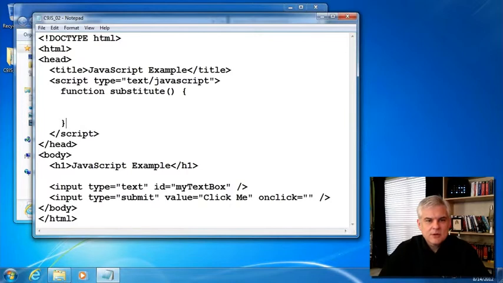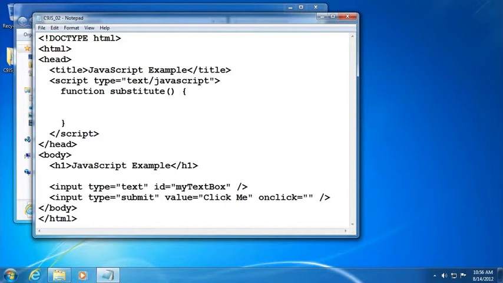All right, so then the next thing I want to do is start to create the body of our substitute function. Again, we'll talk about what functions are and all that good stuff a little bit later. Just follow along. I'm going to create a variable called myValue. We'll talk about what variables are later. So var space myValue, capital V in Value, equals, and then I'm going to try to get the value of whatever the user typed into the text box. So I've got to type in this long incantation. We're going to call the document's getElementById method or function, open and closing parentheses, dot value.